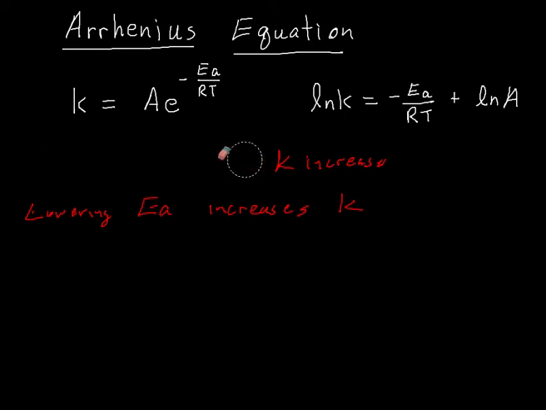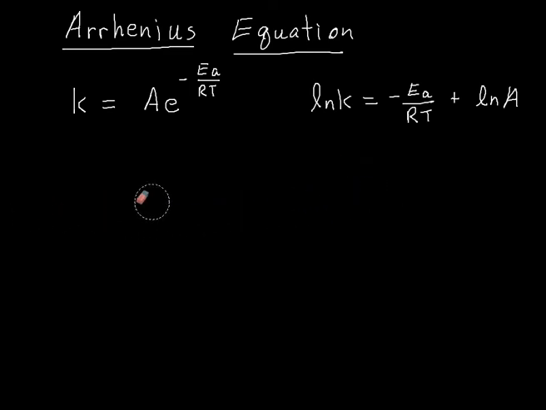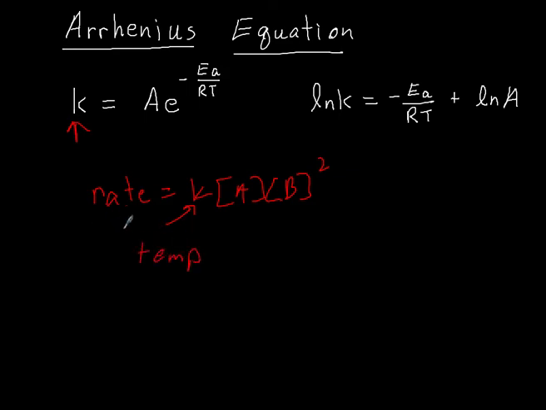From a generic point of view, a trick question that could be asked of you is, what affects K? What affects the rate constant K? So you're given some equation, rate equals K times A to B to the second, and they're asking how do you affect K? What affects K? Well, there's only one answer. K is affected by temperature. You're not going to be asked about the catalyst aspect of it. The thing that affects K is temperature. Although we can change it with catalyst as well, but you're not asked about that.